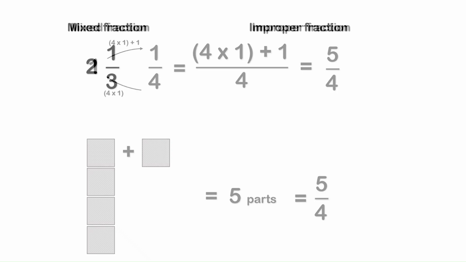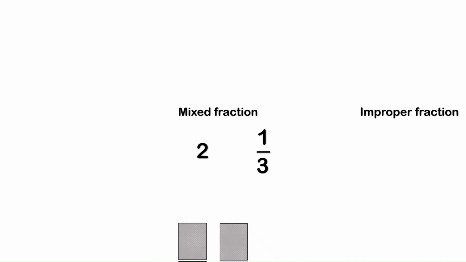Let's take another example of a mixed fraction which is 2 and 1 upon 3. The whole number 2 represents two whole objects, so let's draw them. As the fractional part is 1 upon 3, which means one part out of an object divided into 3 parts, so we will divide each of these whole objects into 3 parts. This way our whole number 2 converts to 6 parts. And how does this happen? It happens when we multiply 3 by 2. 3 times 2 is 6.